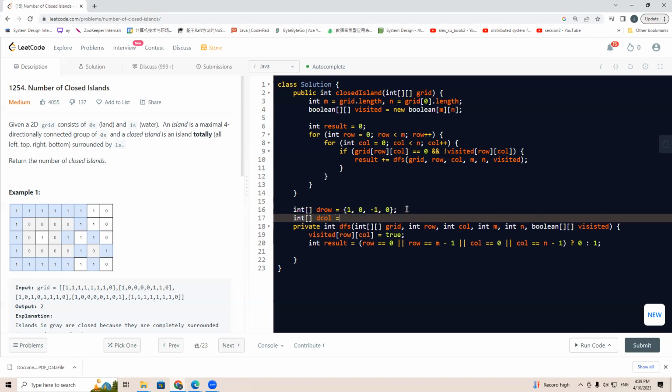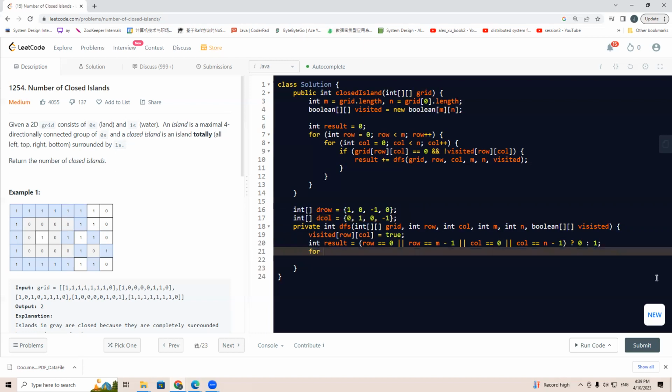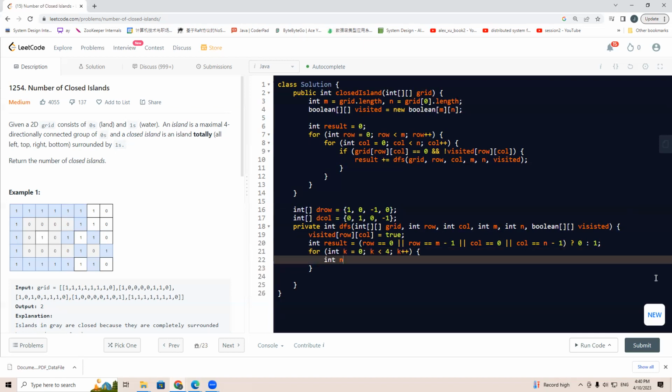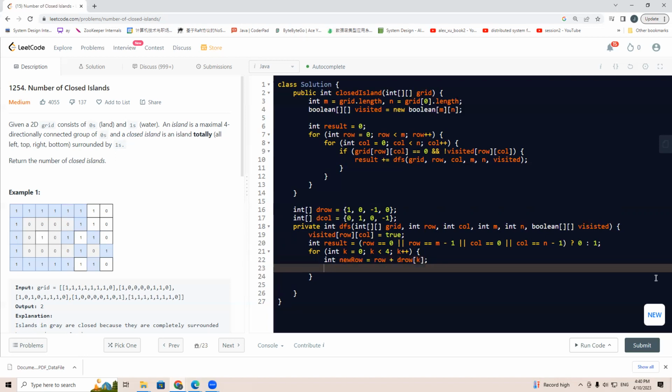We want to see the 4 directions, for int k equals 0, k smaller than 4, k plus plus, and we have int newRow equals row plus dRow[k], and int newColumn equals column plus dColumn[k].